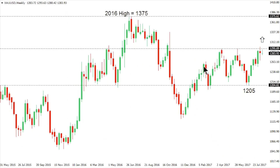Gold. So gold has been chopping around over the past few months, but the market overall has been showing signs of being very well supported on dips, gradually putting in higher highs. And so this latest push to a higher high above 1300, just poking above 1300, and that's a 2017 high, sets the stage for the next major upside extension beyond 1300 and towards a retest of the 2016 peak at 1375. Any setbacks that we do see over the coming sessions should ideally be supported well ahead of 1240, but at the same time it would take a break all the way back down below 1200 to compromise this constructive outlook for gold.